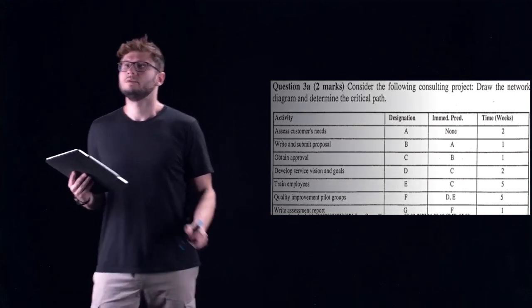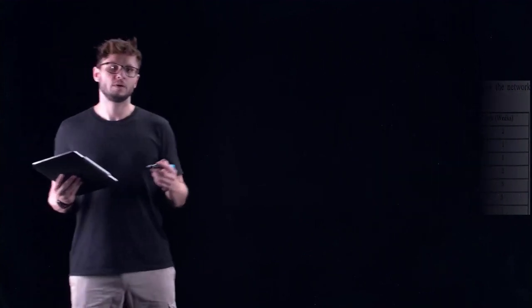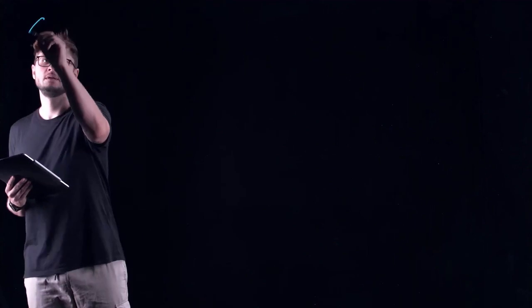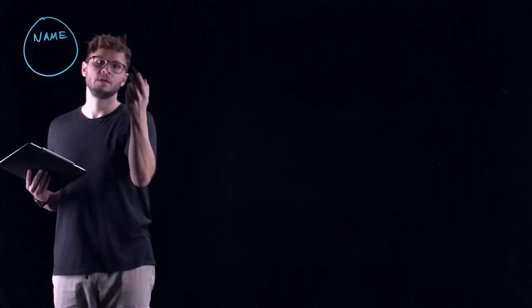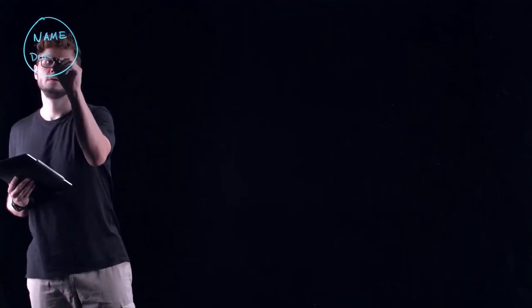First, I'm going to describe to you the information that we're going to be putting down. It's going to be a series of nodes. Each node represents an activity, and they're going to be connected by arrows in a sequential order. One node is going to be like this, with the name of the activity, a letter A, B, C, D corresponding to each activity, and at the bottom, we're going to have the duration in weeks.